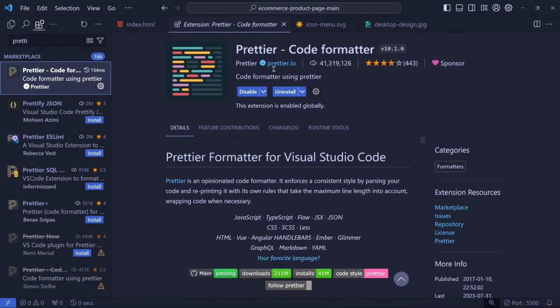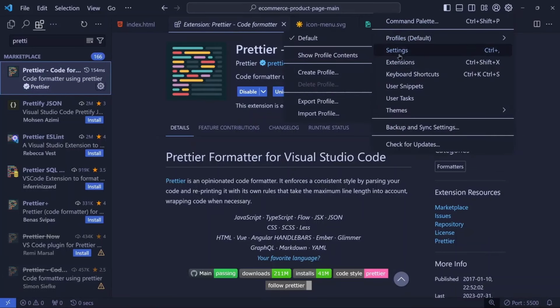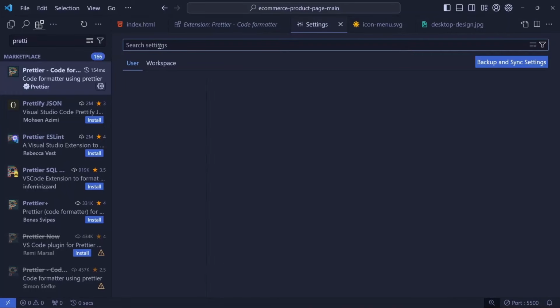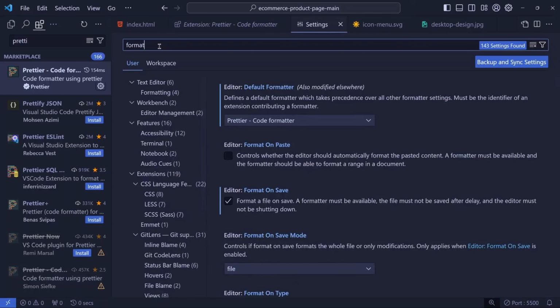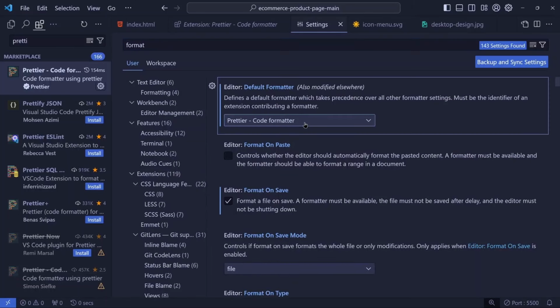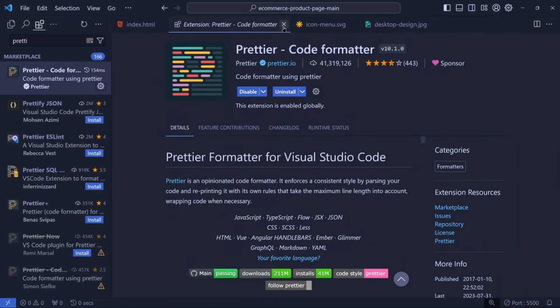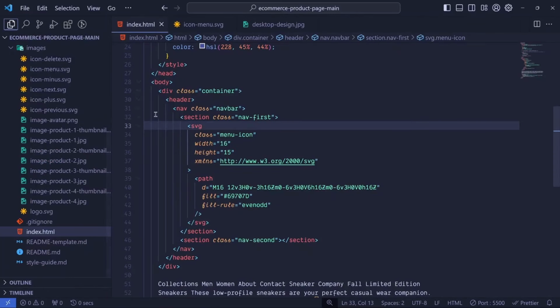You can add this extension. I think you need to go to settings and set up your code formatter. So your settings must be at the bottom here, but mine is at the top here, a bit different. If you go to settings, all you need to do, I think, is search for a code formatter. Then you'll choose Prettier on the dropdown that you get once you install it. And you can restart your code editor. You can close it and open it again for it to actually start working. So that is the extension that formats the code, okay?